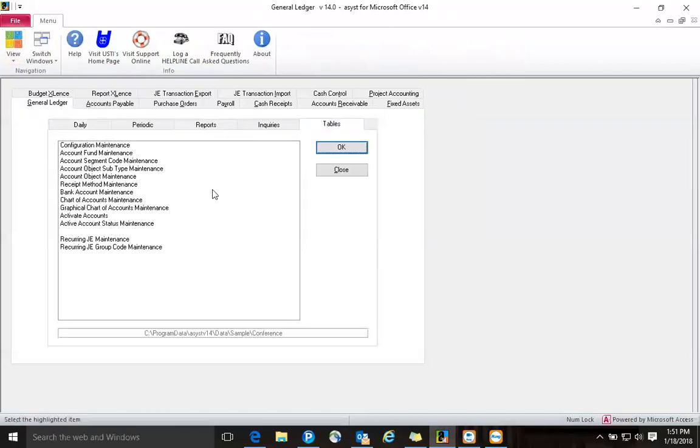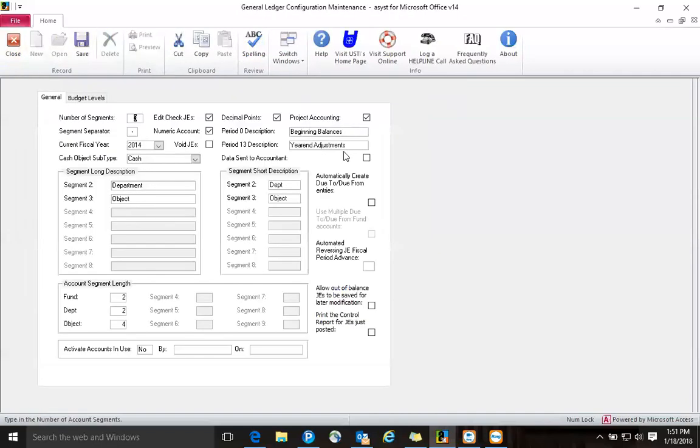And then the last thing is tables. And as I mentioned, this is where you get started. This is where you set up your chart of accounts. This is where you build your house. You let us know how long is your account number, how many segments. You get to define it. The only rule is fund is at the highest level and object is at the end. But as you notice, you can have up to 9 segments, and I'm only using 3. Once you define a segment, you're able to drill down or pull reports based on those segments.